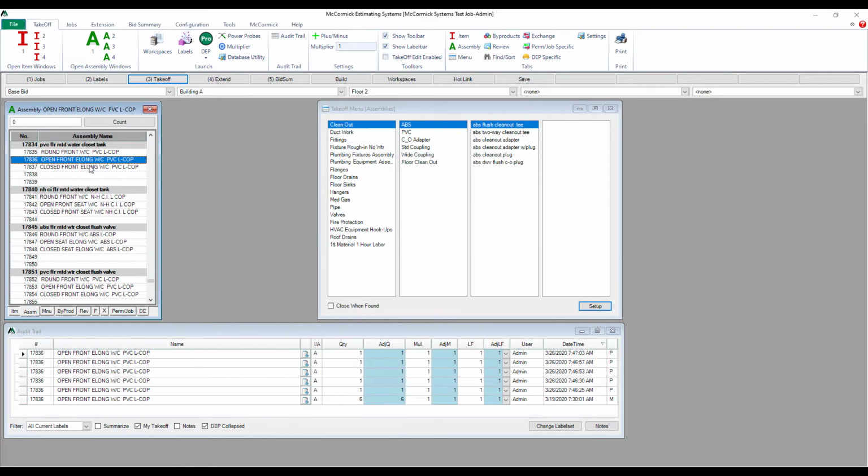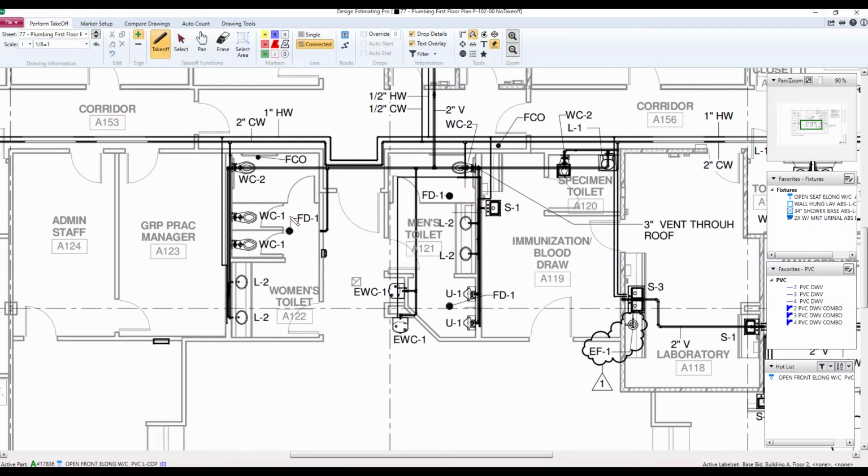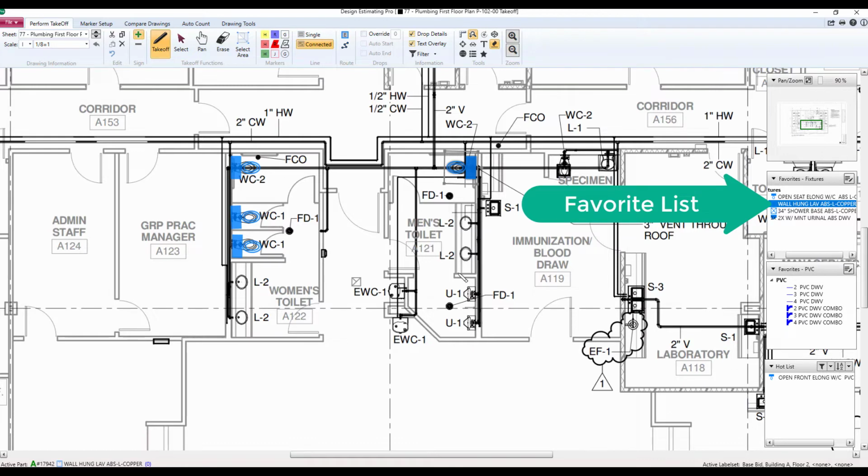I'm going to go back to the estimating system and simply pick the water closet that I want to drop. Now it's as simple as clicking on each of the water closets and dropping that symbol on top. This automatically saves in the drawing and pushes it automatically to your estimating software. You cannot do takeoff on that PDF without it automatically being counted. Everything in this all-in-one system is 100% accurate. If it's marked, it's counted.